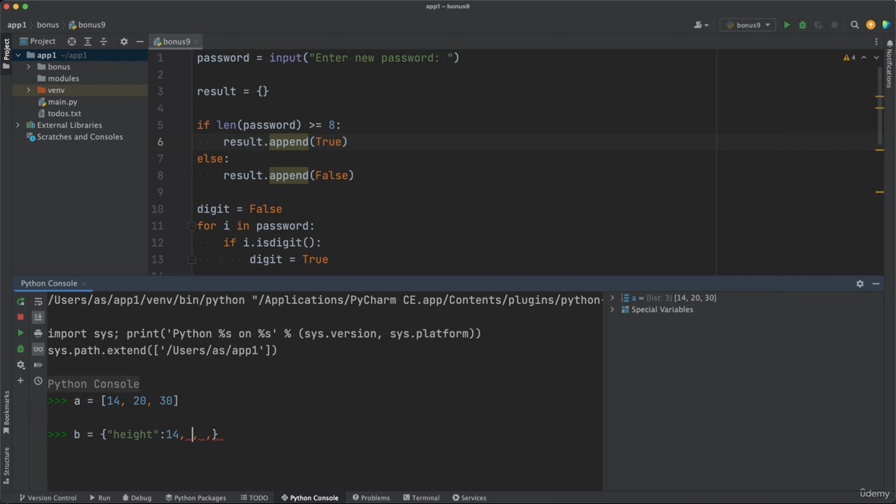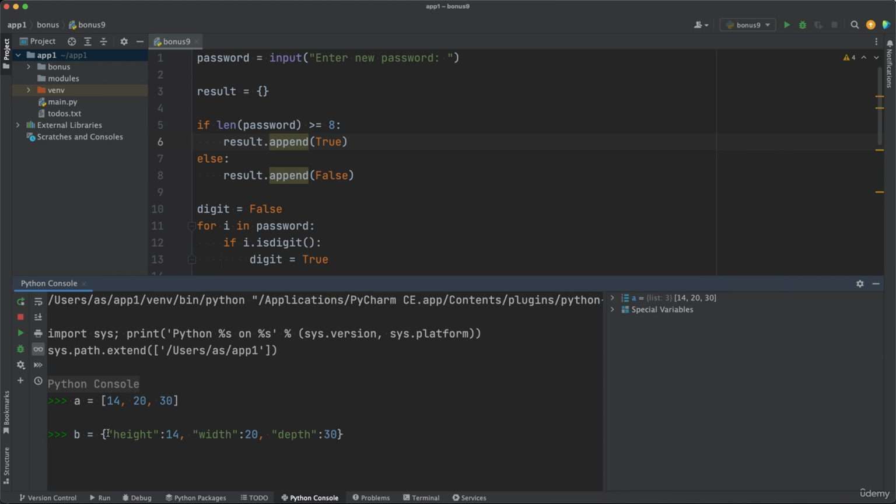So height 14, width 20, and depth 30. So we have 3 items, 1 here, 2, and 3. Actually the last comma we don't need, so 3 items, 2 commas. Same for list, 3 items, 2 commas.